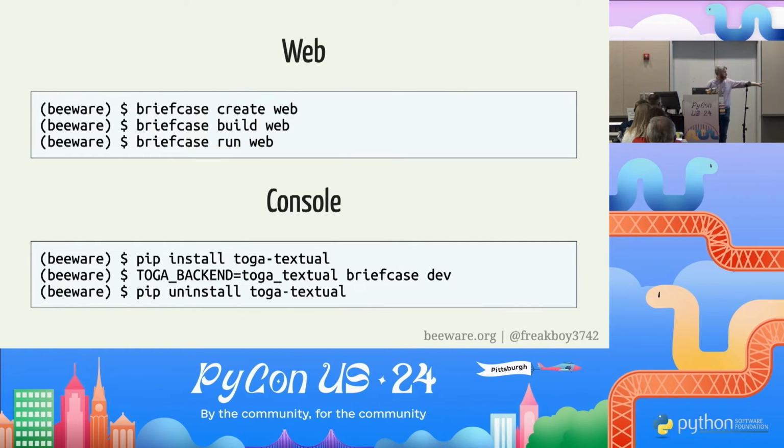If you're on Windows, you need to set the Toga backend in a variable rather than just doing it on one line. So you set a local environment variable, then run briefcase dev. Once you've done that, you want to uninstall toga-textual. This is basically just for demonstration purposes to prove that, yes, we've got two other backends here. We've got a web backend, we've got a textual backend. The caveat is that for Toga's purposes, these two backends are very much experimental. They are proof of concept to show that we can do it.